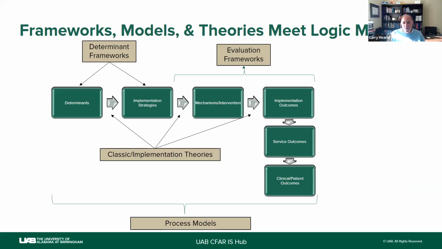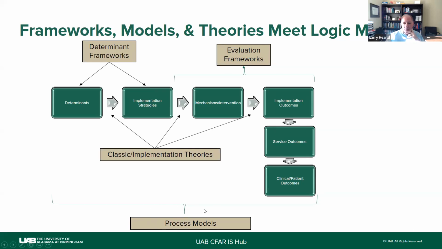As some of you may know, a logic model is simply a description, often graphical, of the hypothesized chain of events leading to an outcome of interest. So in essence, logic models help us unpack the if-then relationships between various elements leading to some outcomes of interest. So here I illustrate one way how you could think about how and where frameworks, theories, and models might be used in conjunction with your logic model, or at least this is how I think of it.